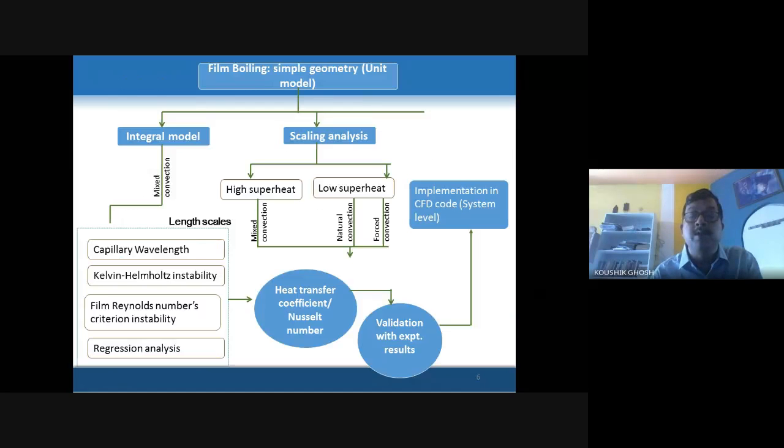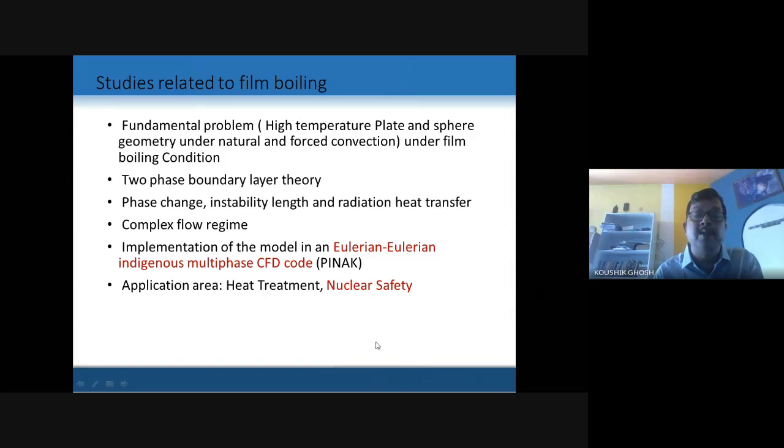Okay. So we have developed a multi-phase CFD code, PNAC. Using commercial code, Fluent or ANSYS Fluent or this kind of code, it is very difficult to solve this kind of problem. There are dedicated codes like MC3D in France, and PM Alpha in other countries like the US, and some other codes are there. Some 5-6 codes exist in the world, but these codes have been developed after an effort of 10 to 20 years in different countries, and dedicated researchers have worked to develop these codes.